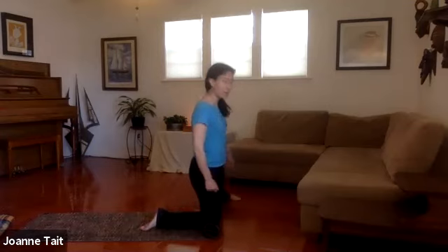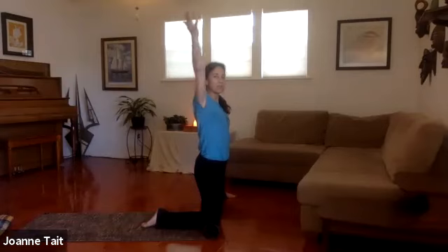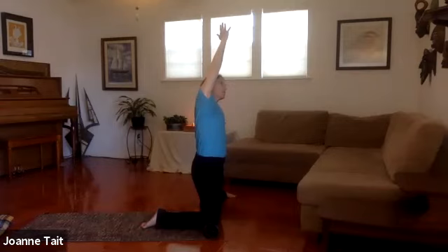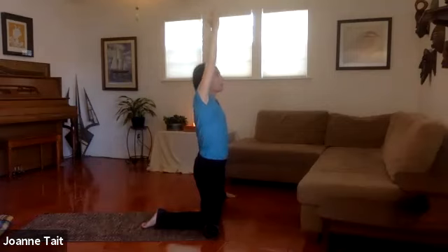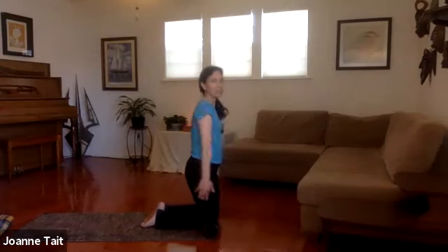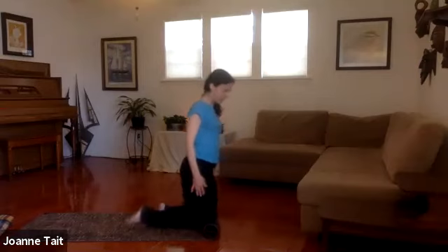Send the other leg out to the side, toes face forward, hips nicely aligned. The arm lands on the extended leg. Inhale, the other arm stretches up tall. Deep breath in, then exhale, fold to the side again. Keeping the neck supported, shoulder soft. One more breath here. Inhale through the side, reach up and exhale over the arm. Pull that knee in. Shrug your shoulders as you open the chest.